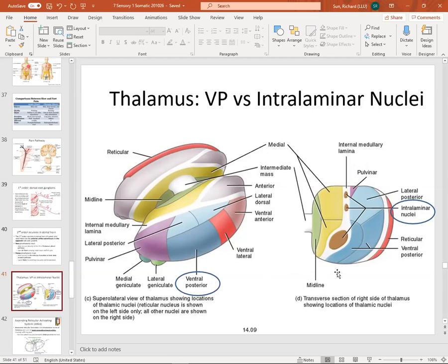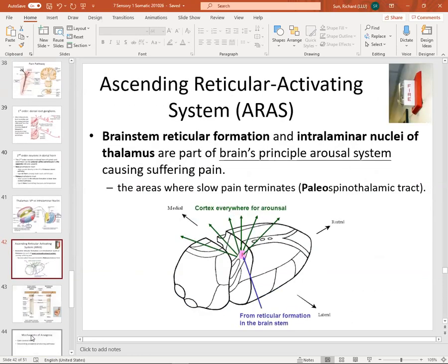And so that's the one that will send into the reticular formation, and from the reticular formation will enter here. This is right here, the intralaminar nuclei. And this one will then send signal into the brain. This one will make the pain even more painful. This one will activate like a fire alarm. That's to tell you that something is very bad in your internal organ. You need to take care of it.